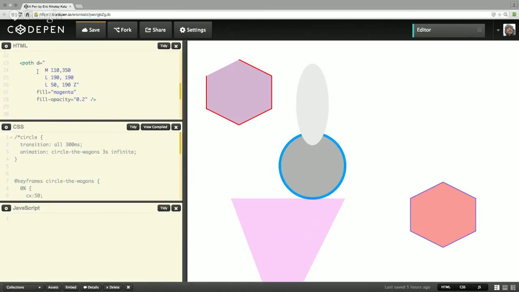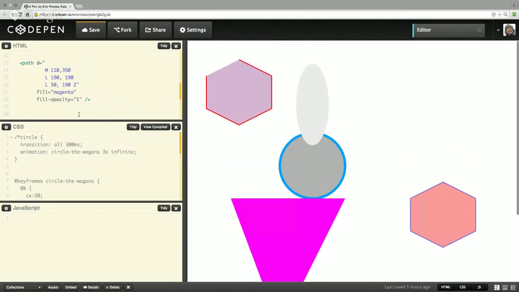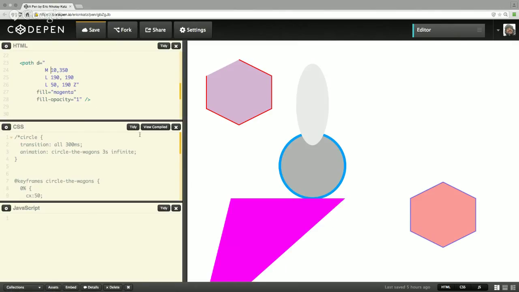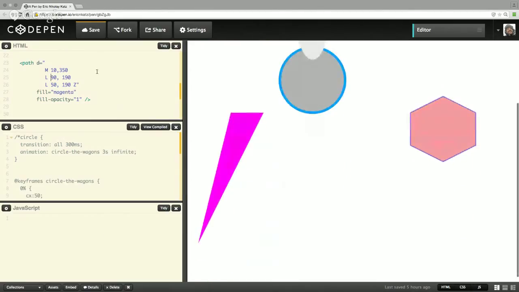Path is basically a set of commands that will tell it to, let's see, the path is this blob right here. I can just make it opacity like that. We can see that's the path. And essentially, it'll be a long string of M commands, L commands, C commands. And essentially just saying, move a point to here. And so I changed it. So the first point is going to be somewhere else. You can see the shape changed. And then draw a line to here, and it'll draw a line and the shape changes again.